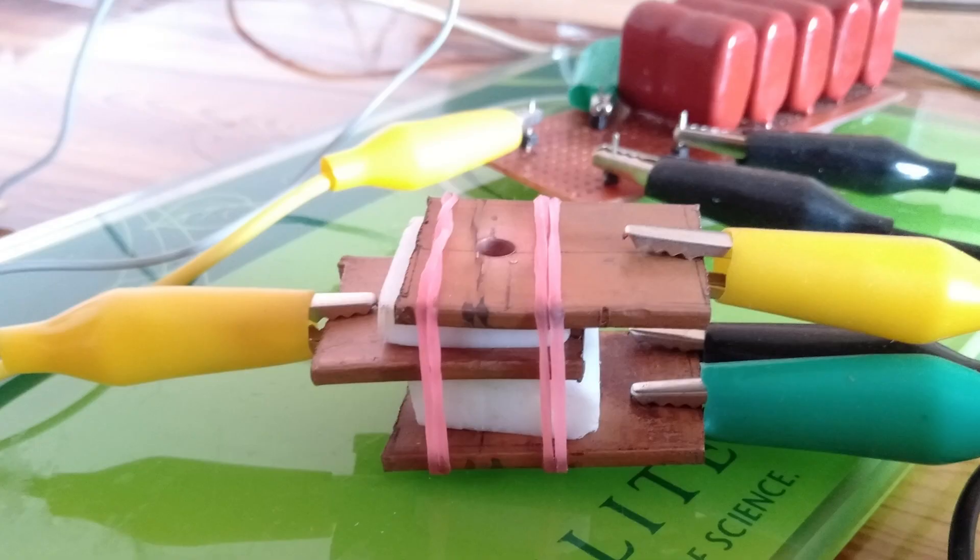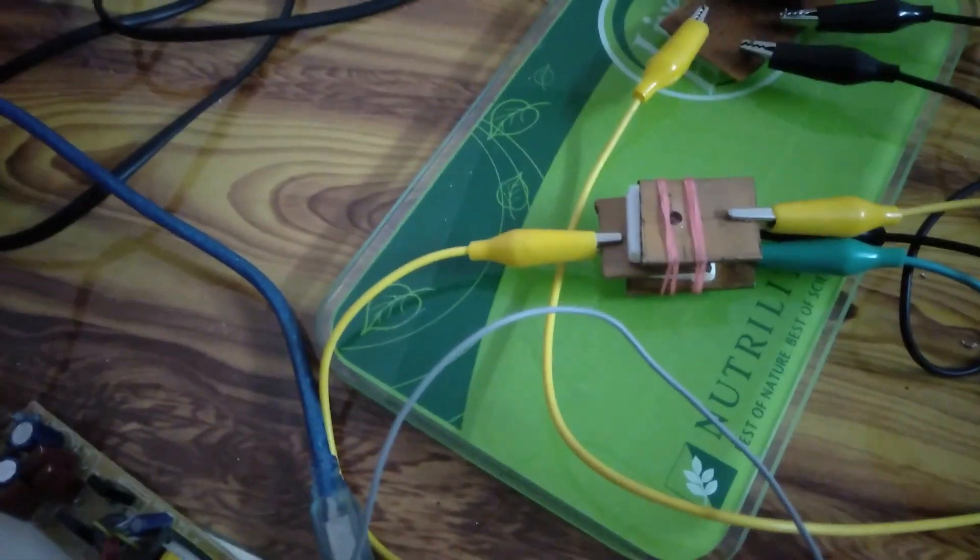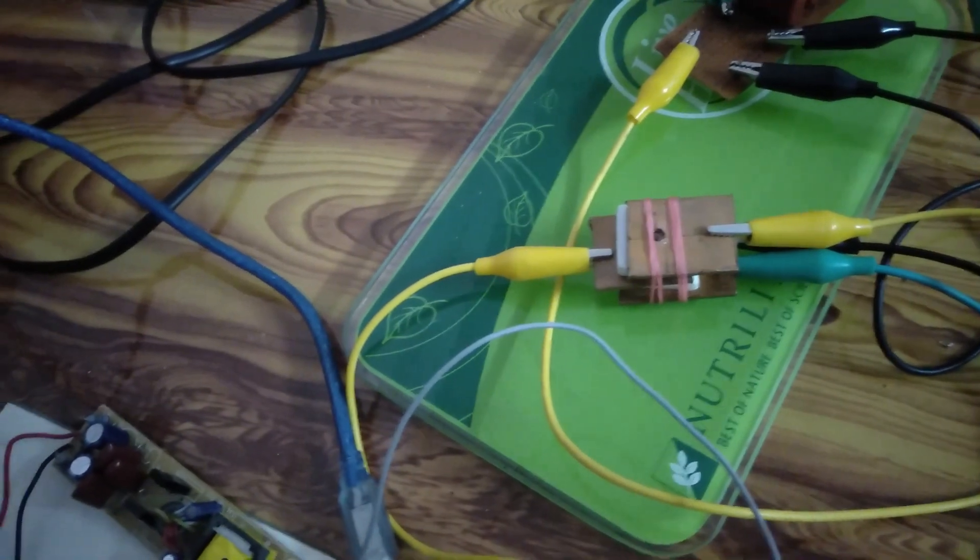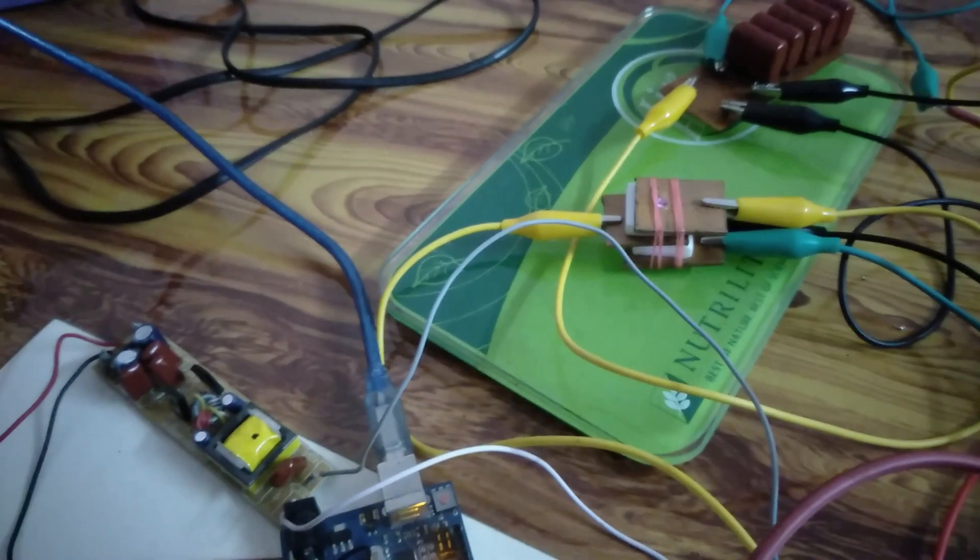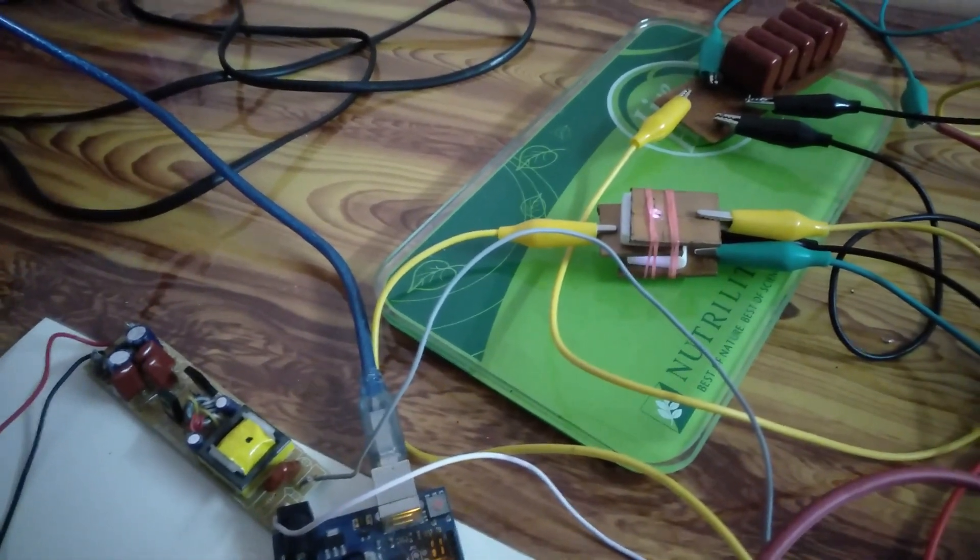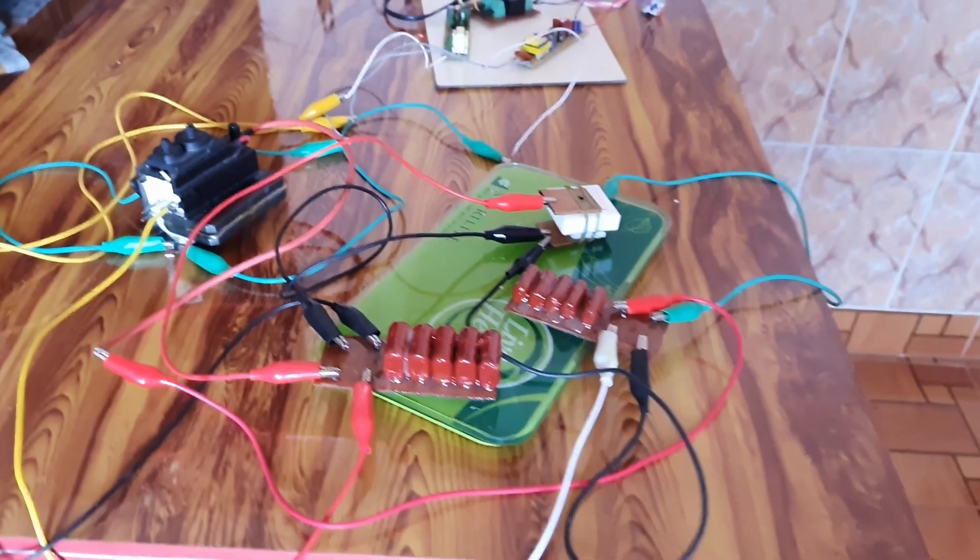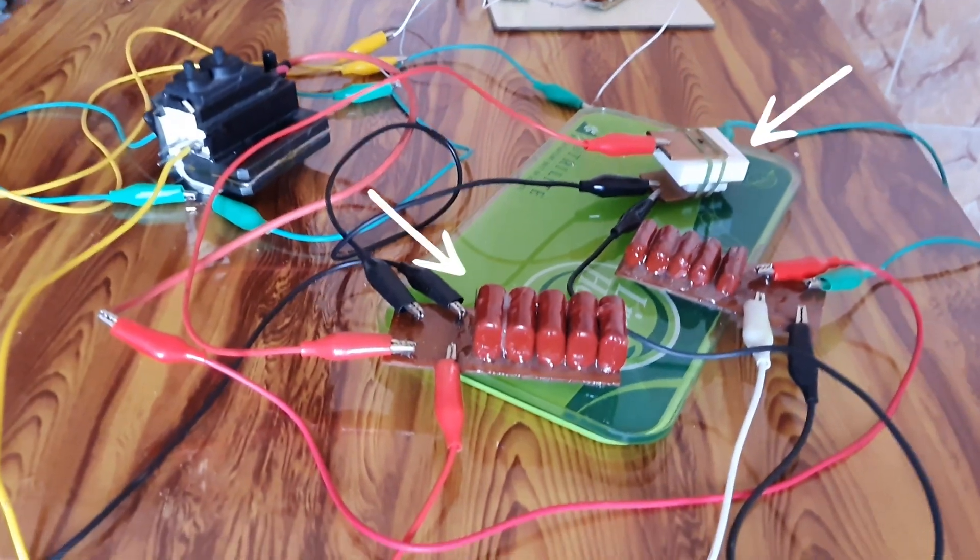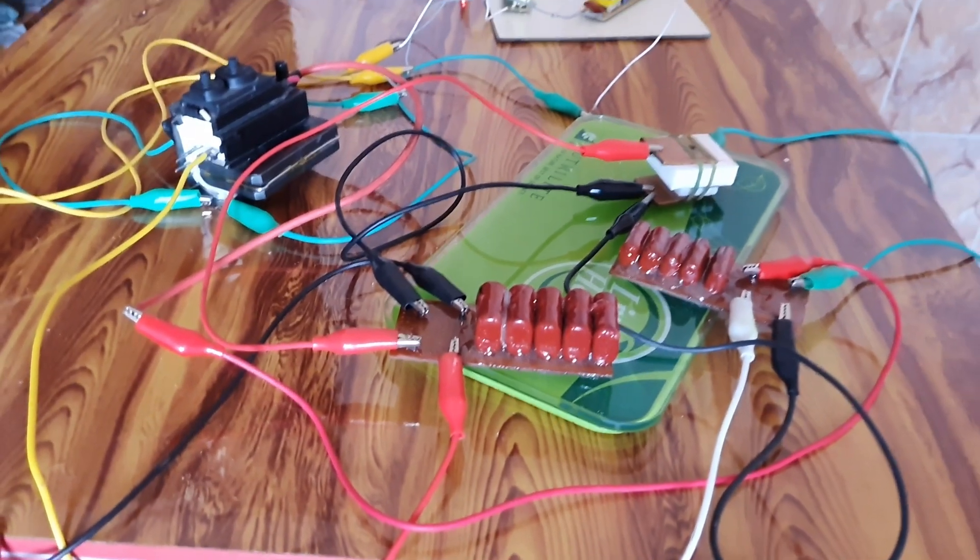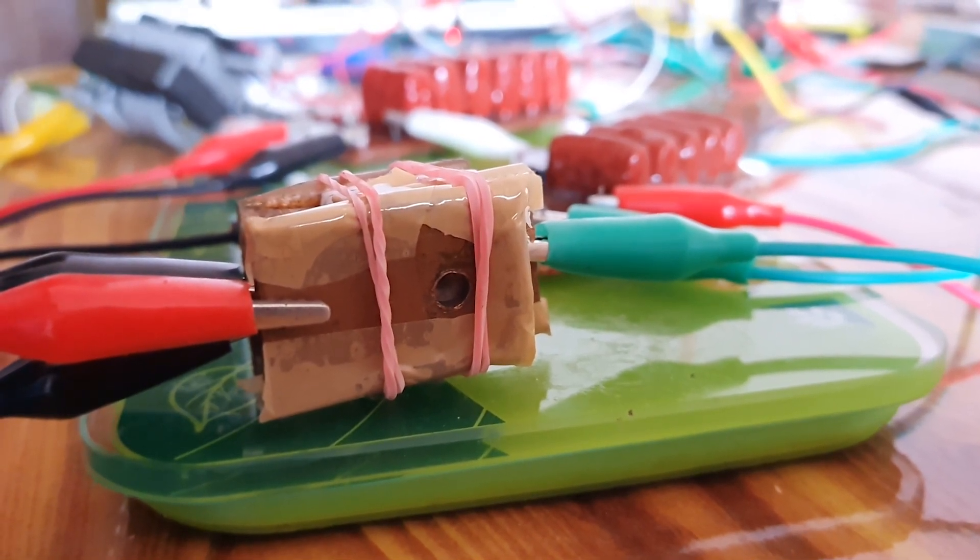We switched from aluminum to copper plates for their superior heat dissipation and reduced resistance losses, boosting system performance and longevity. To address this, we incorporated an additional capacitor for the spark igniter, rather than connecting the transformer directly for sparking. So, once everything was wired up, this happened. The plates were positioned too far apart, causing the capacitor to overload and explode. Anyway, after replacing the capacitor setup, we managed to get things operational.